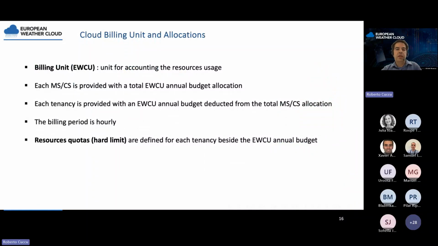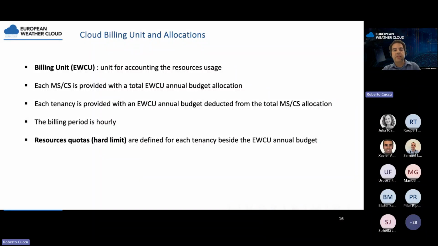For that, a cloud billing unit was introduced, also known as the EWC unit, and this is the equivalent of the system billing unit for the ECMWF users working on the HPC facility, and the concept was inherited from that. So this unit is the measure used for accounting for the resource usage on the cloud.